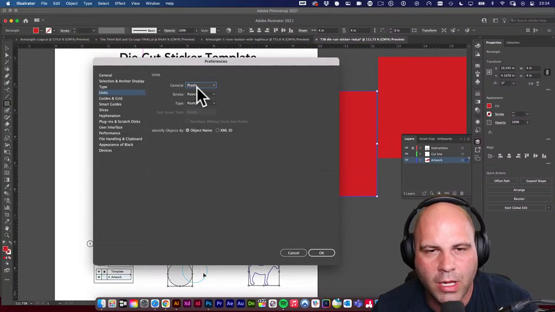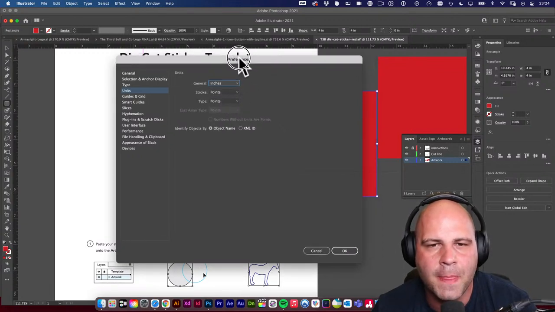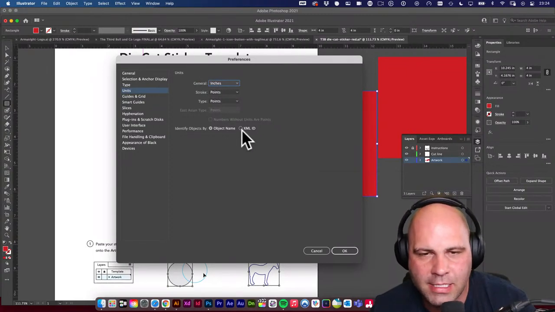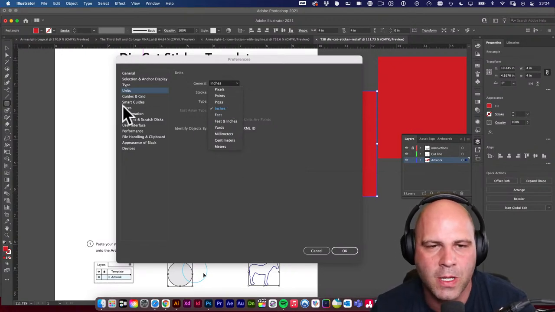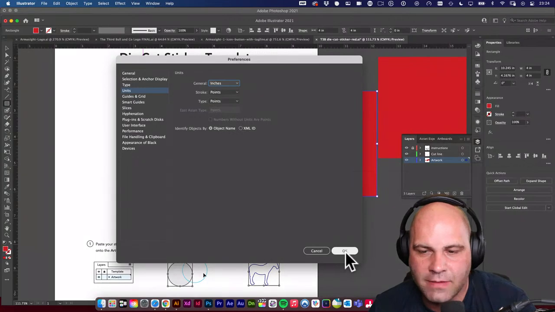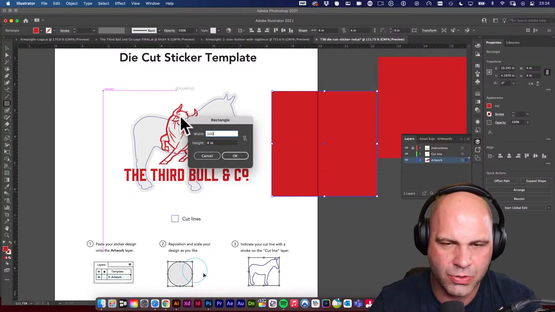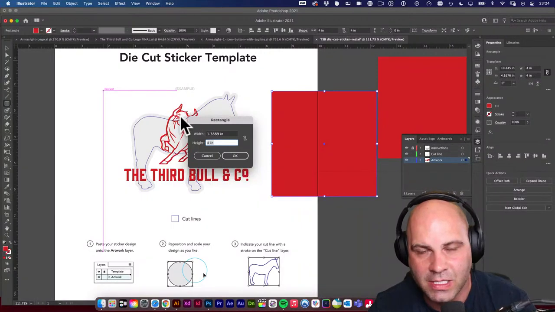And currently I am working in, oh my gosh. Usually I'm in inches here. Why did that work? It might be from their template. Anyway, if you change your units to inches here, when you go to do that kind of stuff, it'll default, whether it's units or pixels or millimeters or centimeters, whatever you want to use, or just physically key it in. So if I click once and I were to say, hey, I want this to be 100 pixels, I would just type PX. And it converts it back to inches because this document is set up for print in inches, but you get the point.